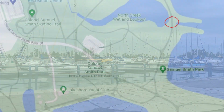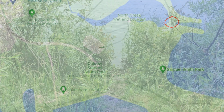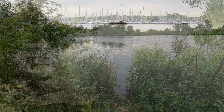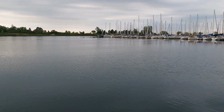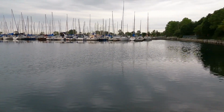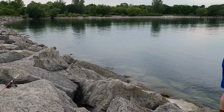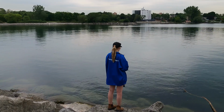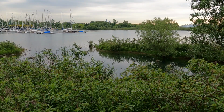You could also try this small inlet for another great spot. We didn't have time to try it ourselves, but these inlets are promising because they funnel fish in as they pass by. We were mostly using a bobber and worm setup for panfish, but we also tried using a crankbait and an inline spinner. You can expect to be most successful catching panfish with a hook, bobber, and worm on the edge of a weed bed or near large rocks. Try using the wacky rig or shallow crankbait for bass, or an inline spinner or silver spoon for trout or pike. Make sure you always check the regulations before you go fishing.